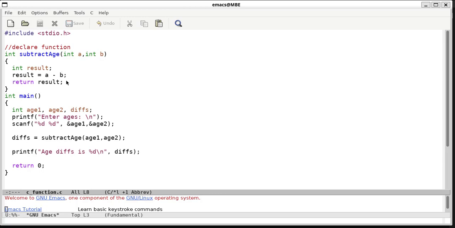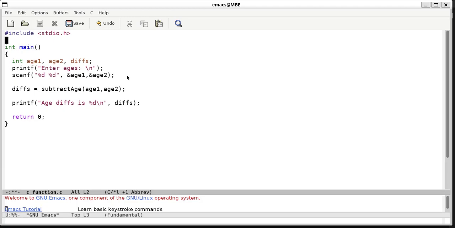Okay guys, now that we know how to define or create a user-defined function and use it in a C program, let's look at another option. What if I want to declare my function after my main function? So I'm going to bring my code here, remove this, then bring my main on top, then come here to declare my user function again. I only want my function to come in after my main function. So declare function to subtract.